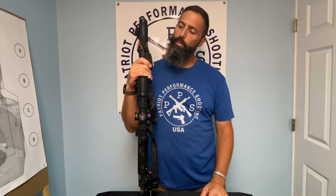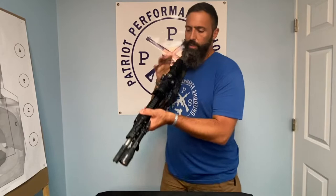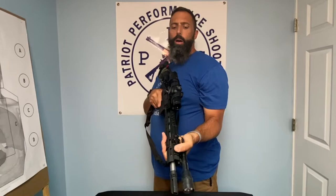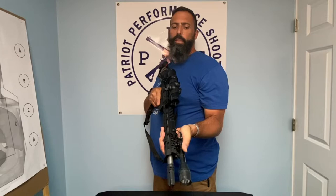So I'll mount up here. I stopped mounting up front because I found that when I had the gun mounted, if it was up here, I had to move equipment around. This gun, I put the flashlight on the left side because I was running a D-ball on it for a while, and I didn't have the room on the right side to run it, so I had it on the left side. No, it wasn't a D-ball. I forget what IR it was. So it's on the left side.